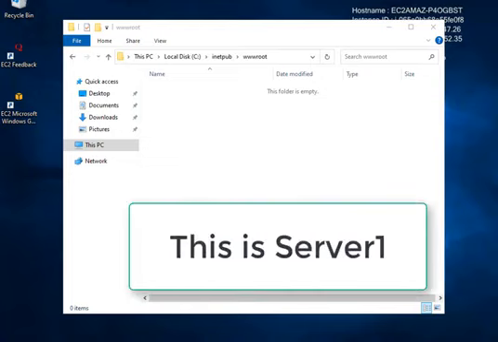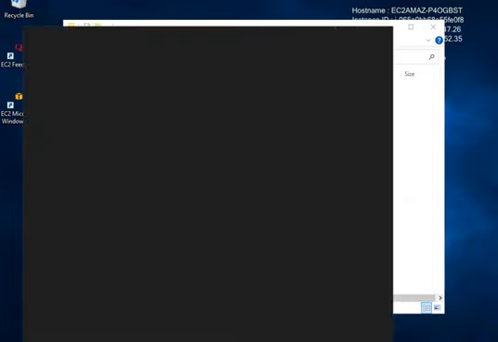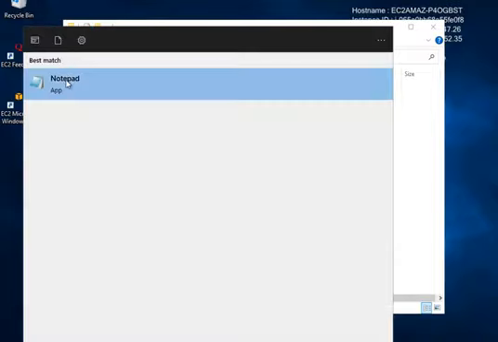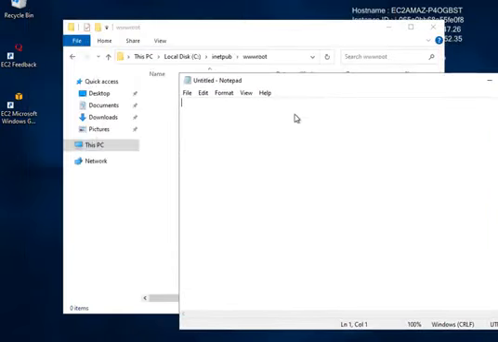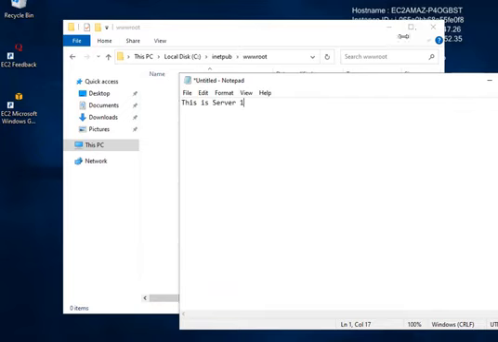this is server 1. So to create an index.html file, I am navigating to Notepad. So this is server 1. So I am writing the contents of the web page as this is server 1.